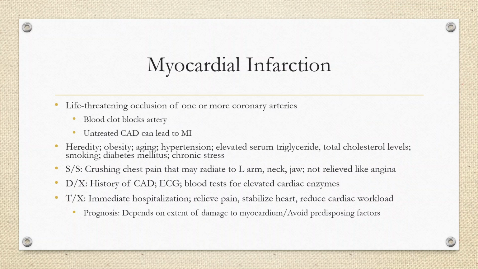Increasing in severity here, we then have myocardial infarction. This is life-threatening, where we get a block to the artery, and we have prolonged ischemia causing death of tissues. Lots of different reasons why somebody might have a heart attack. Again, most of them are due to lifestyle causes. There is some hereditary factor, but just like everything else, lifestyle plays a huge role in this.